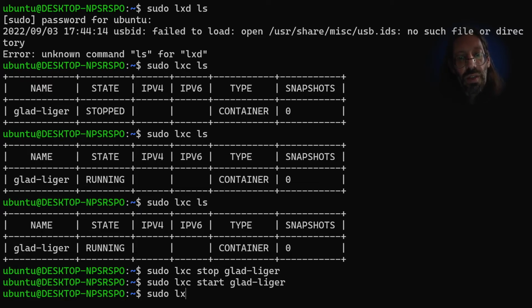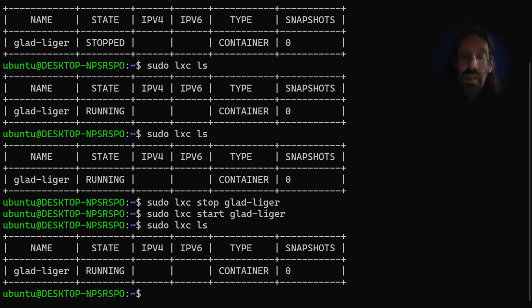Sudo lxc ls. Still no IP. This is something I'm going to have to investigate on my own, and I'll bring you the solution because it's pretty darn important to have that IP. And if it didn't have an IP before, it wouldn't have been able to do that apt update and apt upgrade. So this is very suspicious.